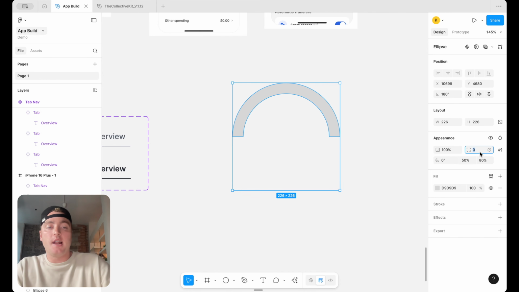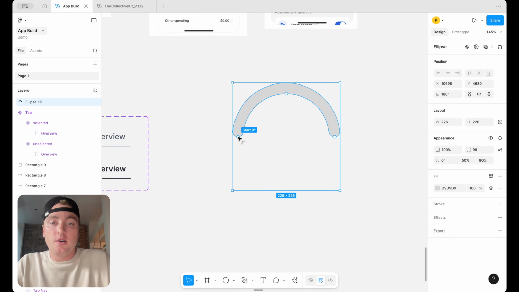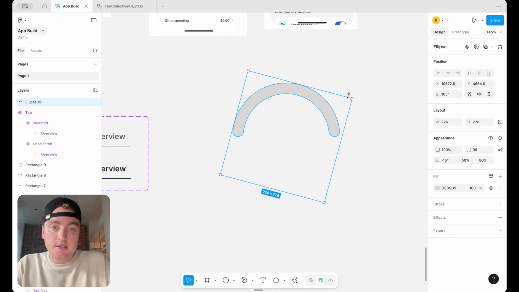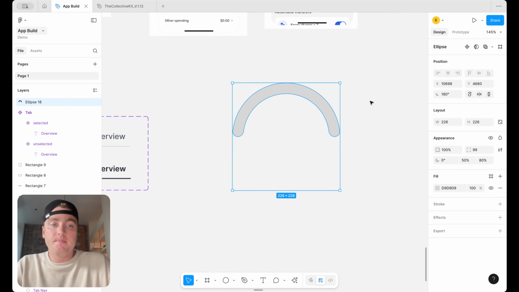Then what I do is I just set the radius here to something like 99, to create that look that we're going for. Maybe I want to experiment with bringing it down. No, never mind. Sorry. And then I copy one, and I paste it on top of the other. So you can see on this left-hand side here, we have the 2 ellipses.